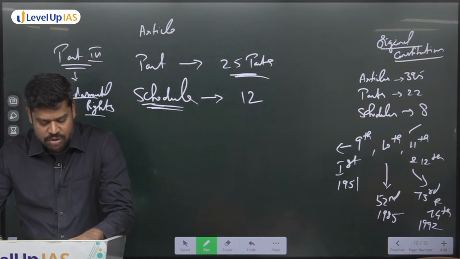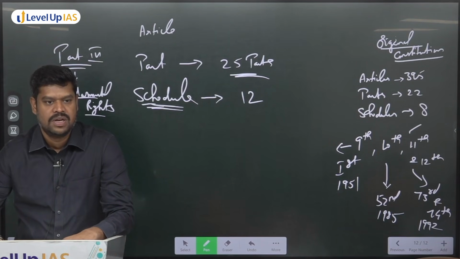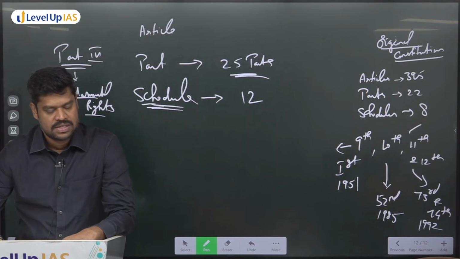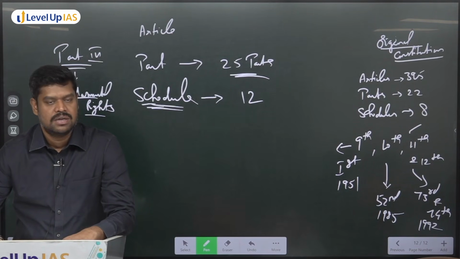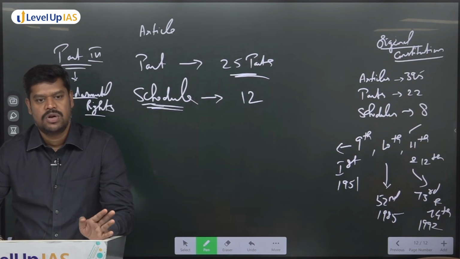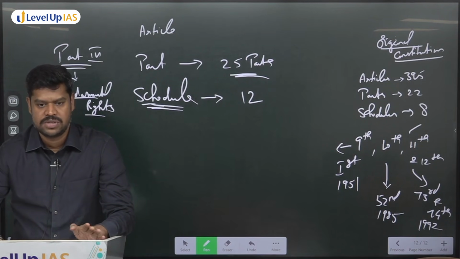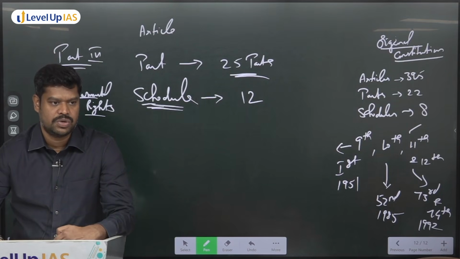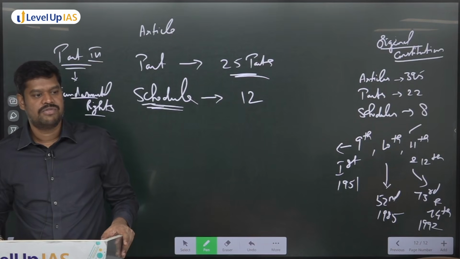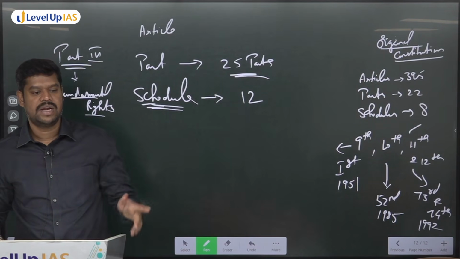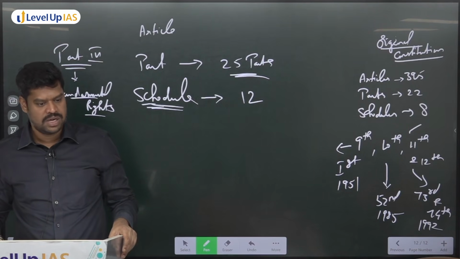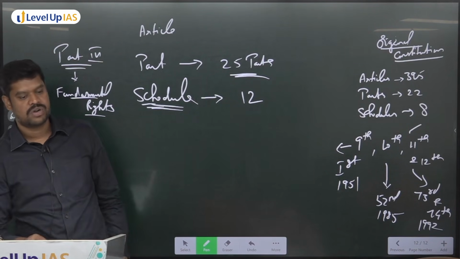Which emergency has not been invoked till this point of time? Financial emergency. Which emergency has been invoked most of the times? State emergency. And the national emergency has been invoked 3 times. But the most important thing is the consequences of these national emergencies. For every emergency, there is a specific consequence. But in general, one thing that is common for all the emergencies is that the federal political system becomes unitary in character. The extent of unitary character varies depending upon the emergencies, but in general, it goes for a transformation.